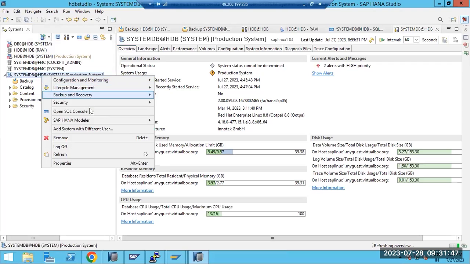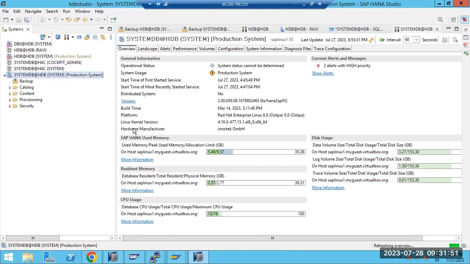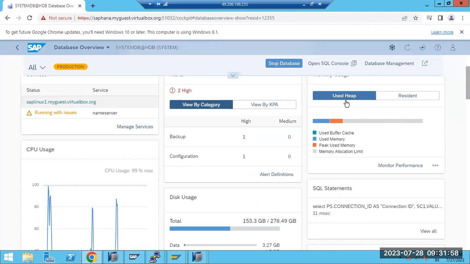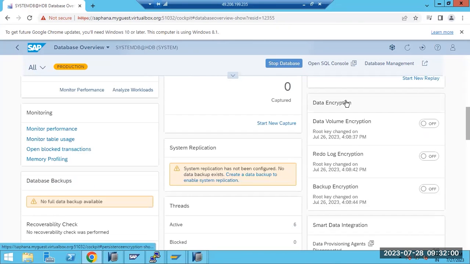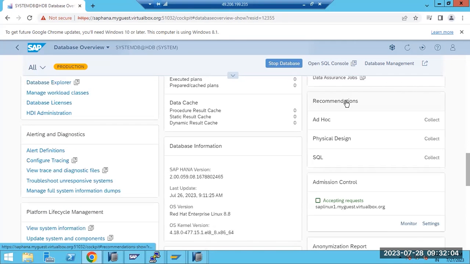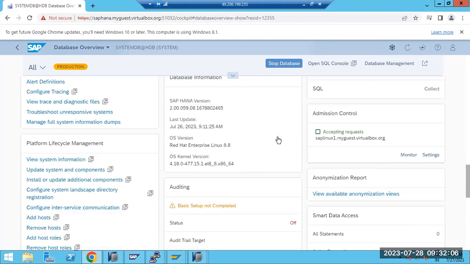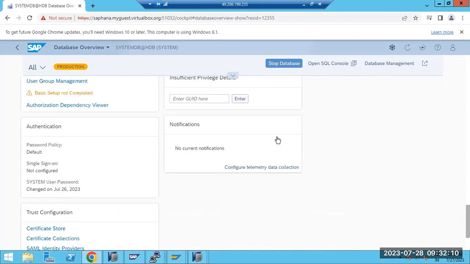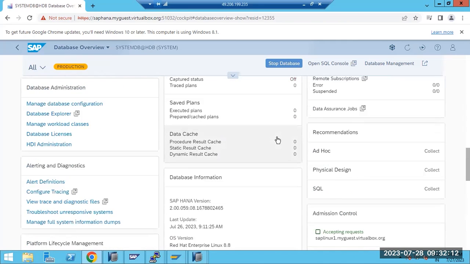Suppose I take an example here, I will show you the command. Recover the tenant database. It will issue one command here, and that command we have to use for recovery. In the same way we can perform it here. So these are all the options we have in the systems.